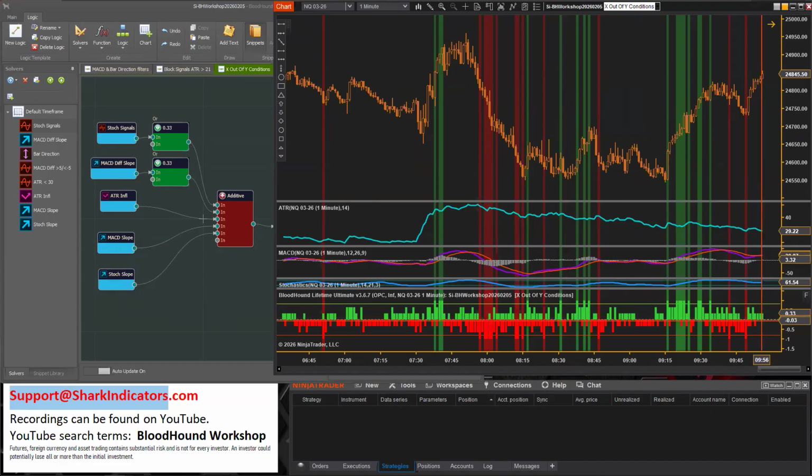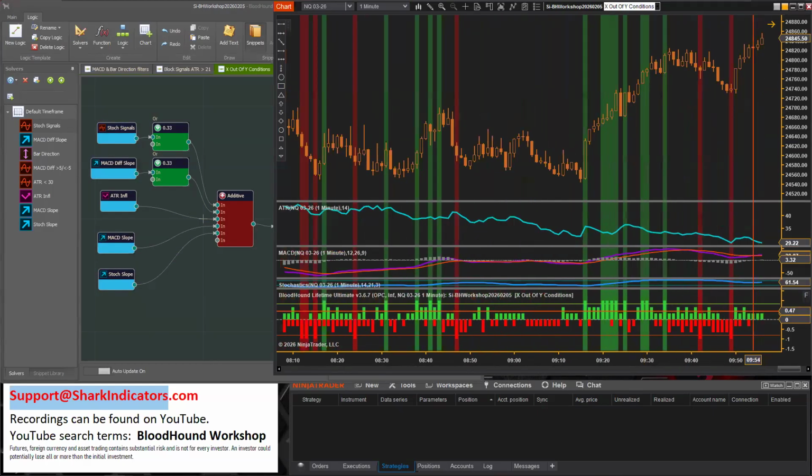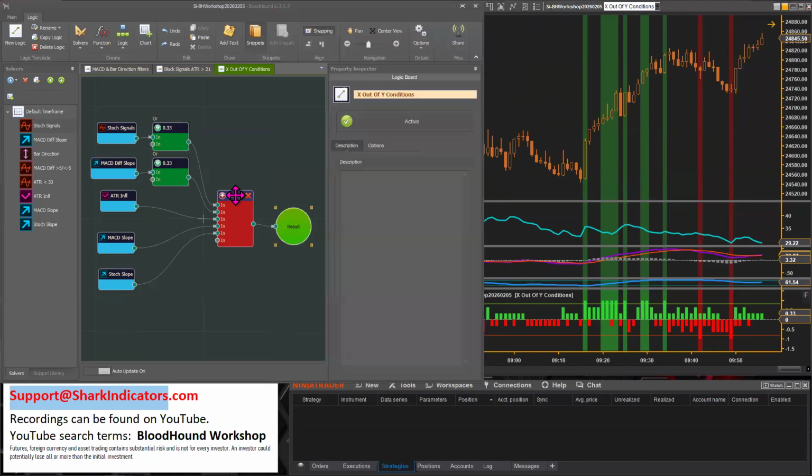But at least you know, okay, here we have at least one of these conditions out of the 5 true, right? And then this bar right here, we can see we have 2 because that's 0.66, right? And then we get up to 0.99, right? And then we get a racing stripe there, racing signal. So there we go. All right, so yeah, it's pretty straightforward.